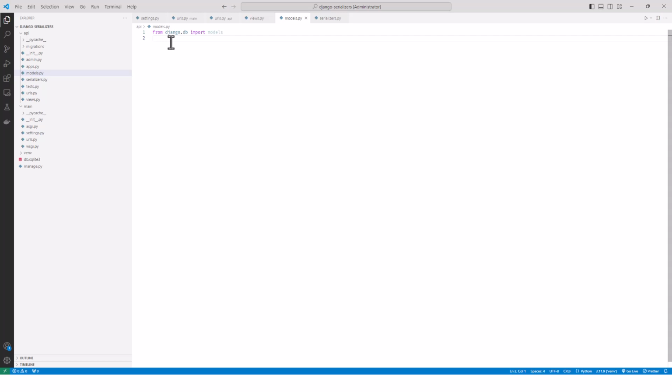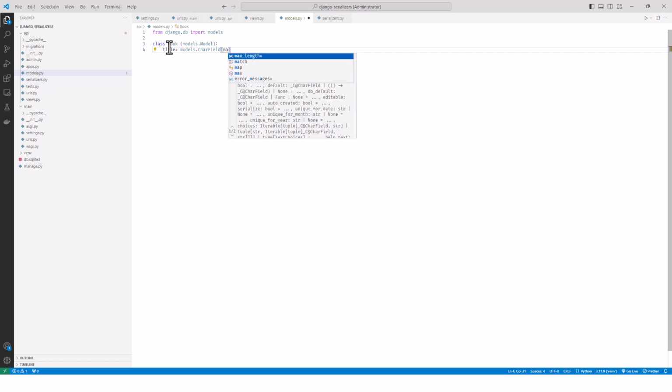So what we're going to do is create a book model. To do that, we've first of all imported models, and then we're going to create a class called Book, and here it will be models.Model, and then inside here I want to have three things. Title will be models.CharField. It has to start with a capital C, CharField, and then the max length will be 100.